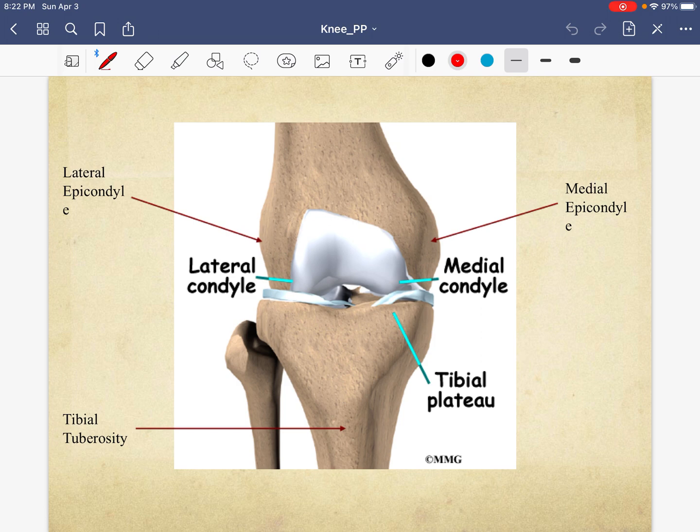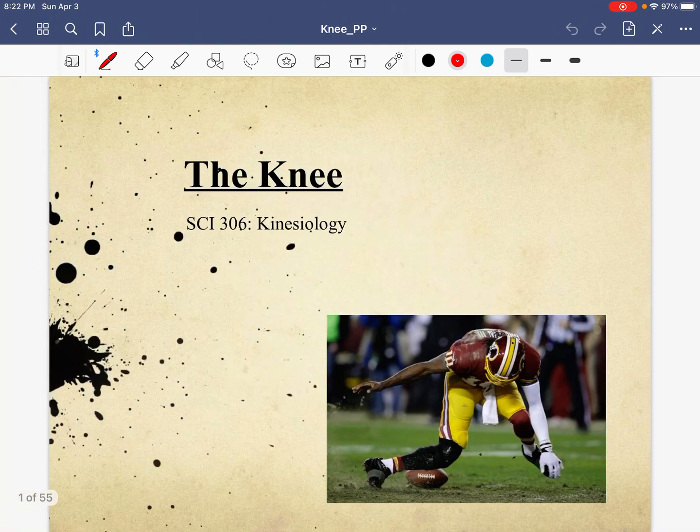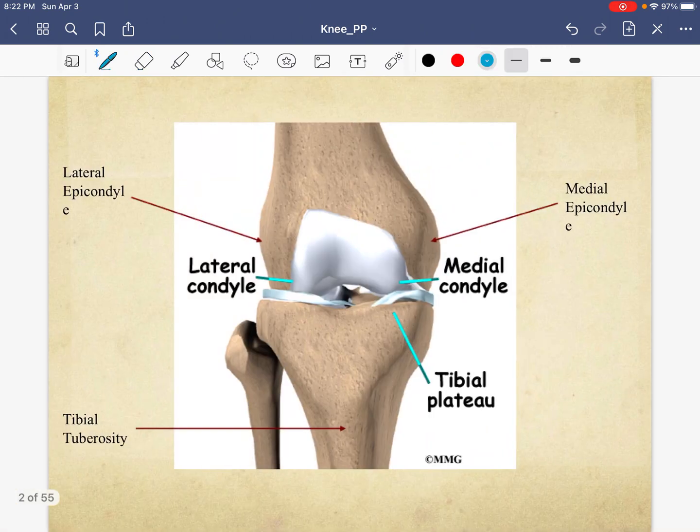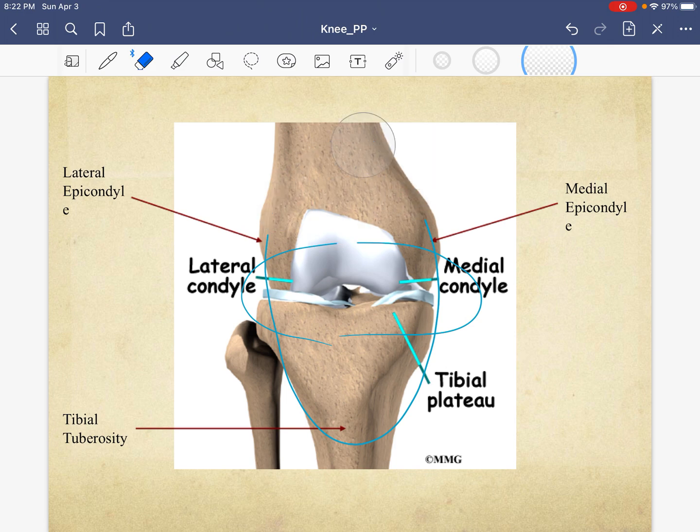So if you can read about the characteristics, you can see it is the largest and most complex joint of the body. You may think that sounds a little funny because, wouldn't the hip be larger? But when you incorporate all parts of the knee, it is the knee. Because not only do we have the actual knee joint, which is the tibiofemoral joint, we're also going to have that patellofemoral joint. And the joint capsule, folks, goes around both. So when it's all said and done, this does tend to be the largest joint.